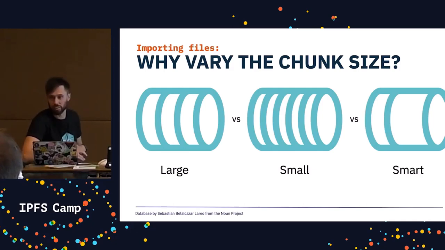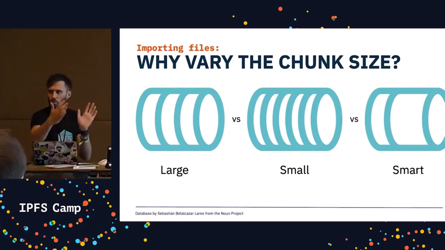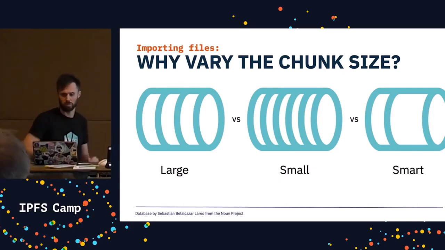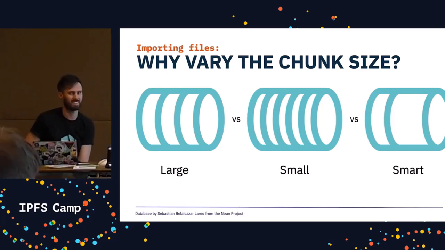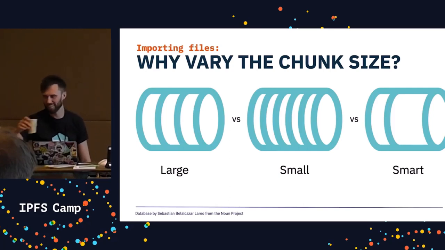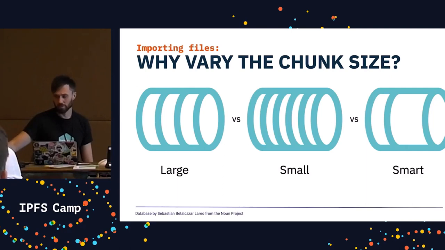Smart chunk size is really interesting, but again, it's more work up front to figure out where the appropriate chunk boundaries are. So that's always content specific. You have to know what type of data it is. Well, Rabin doesn't know. Oh, okay. Rabin just takes a stream of bytes and figures it out. It's very clever. It is crazy old rsync magic. Okay. It's been around for a long time. It's not IPFS specific.